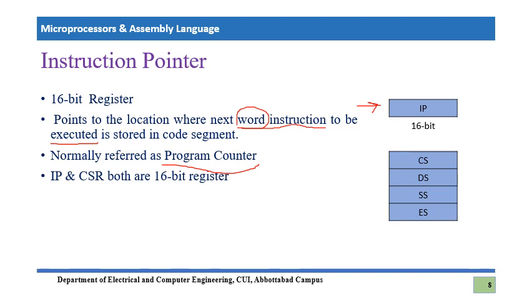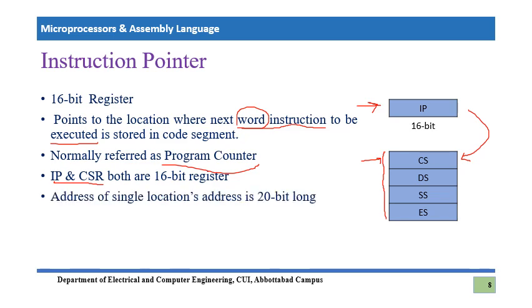If you remember, the segment-based addresses were stored in the segment registers. These are very important registers. They actually hold the very first byte of the segments, and their addresses are stored here in CS, but IP is pointing towards the instruction. So IP is related with the register CS. CS is pointing toward the segment base of the code segment, and IP is pointing toward the next word of the instruction which is about to be fetched. IP and CS are both 16-bit registers, and here comes a very important topic.